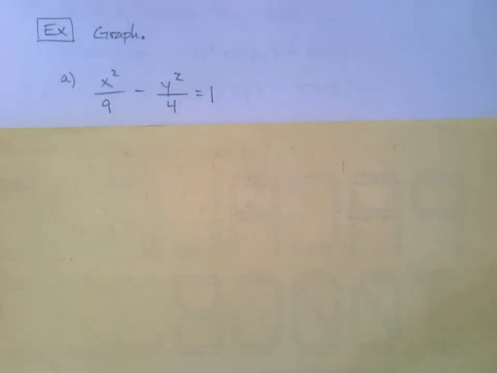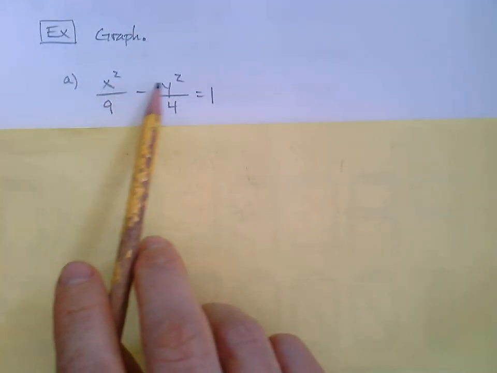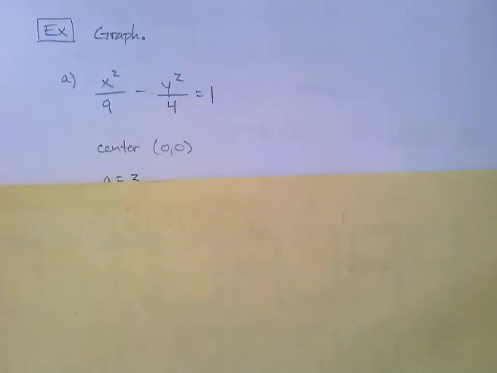The simpler one is already in standard form. x squared over 9 minus y squared over 4 equals 1. Can we graph? Well, if we're going to graph this hyperbola, we'll need to identify the center and the values of a and b. I didn't label the values of a and b back in the drawings. Actually, I didn't even label the center. So we're going to talk through that when we graph. How are the a and b involved in the graph, the center, that sort of thing. Okay, so the center, of course, is (h, k). Well, if we don't see anything there, it means they are zeros. So our center is (0, 0).